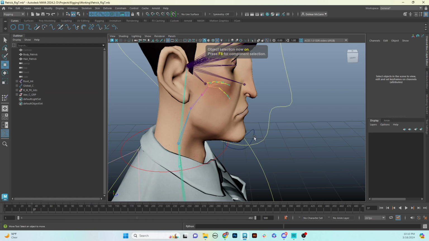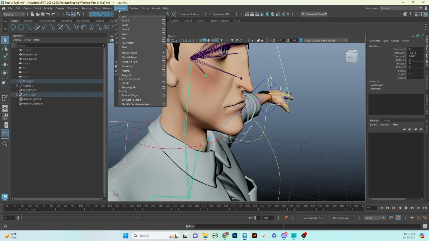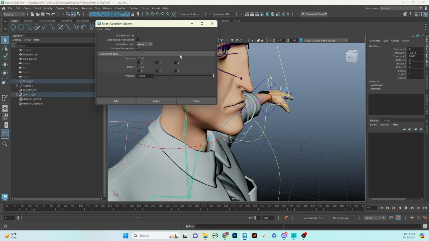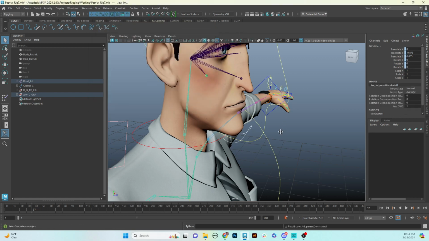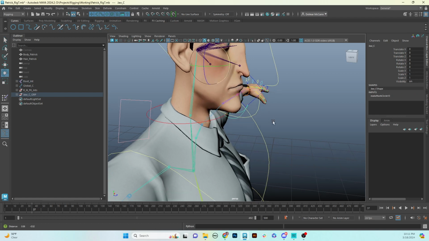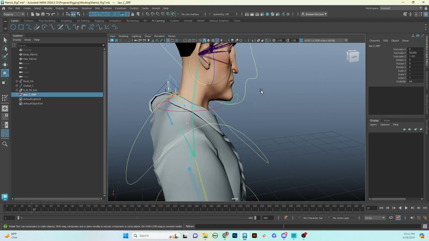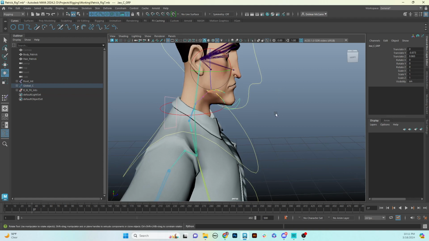Okay, and then it's just going to be a normal parent constraint. So we'll select our control, shift select the joint, and go to constrain, parent. We'll just make sure maintain offset is on, and click apply, and we are good. Now we have some control for our jaw. Hooray! Okay. The jaw control, we'll grab the group. It's just going to be parented to the head control. So with the group selected, we'll shift select the head control and parent that.